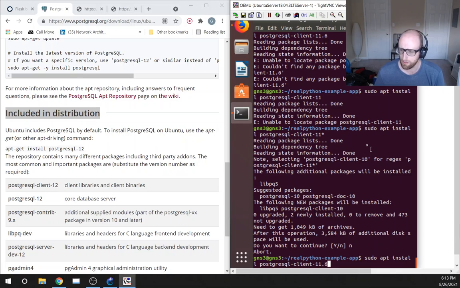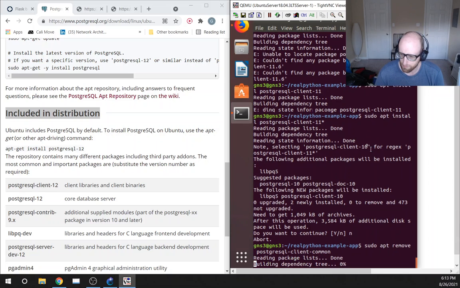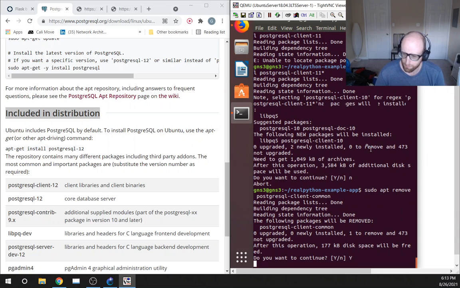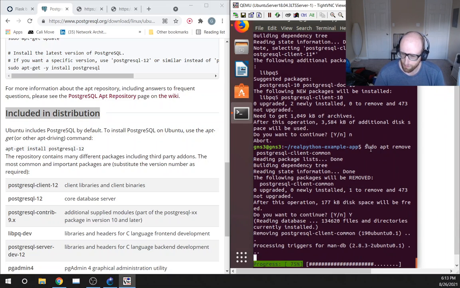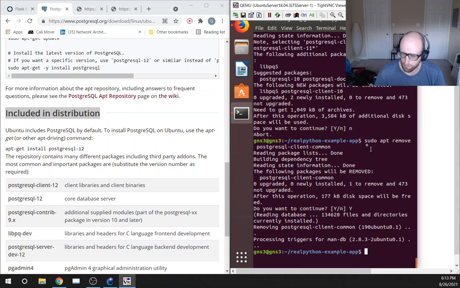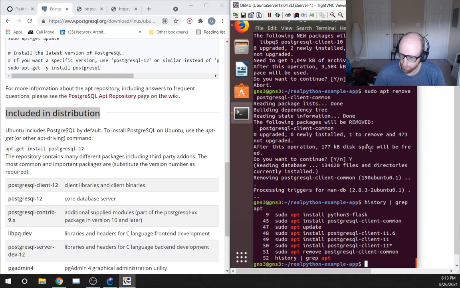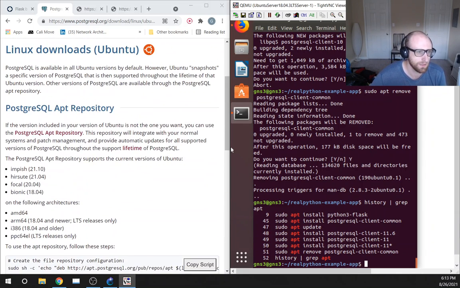Let's uninstall what we did before. So we'll do a remove. Okay, and now we'll follow the instructions here. We don't have to follow these more difficult instructions.